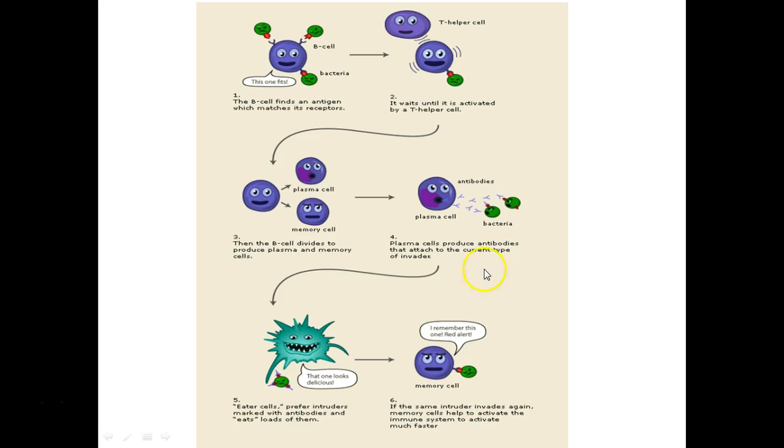The second time your body is exposed to this specific bacteria, typically it's going to be those memory cells that are activated, not naive ones. So that's why the response is swifter and faster. And how do we take advantage of that? What can we give somebody to give them a first exposure before they even get sick? Vaccination.